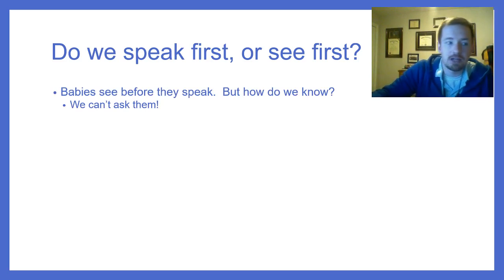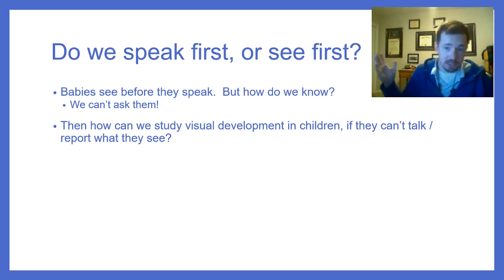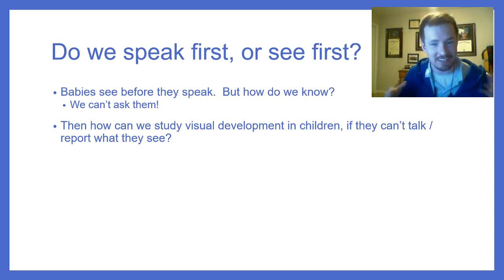Because you're not able to tell me that you can see until you speak, which creates a problem with a lot of infant research, and a lot of problems with how we understand babies to perceive the world. So, for example, if I were to ask you, what is it that you see on the screen in front of you? You can tell me, and boom, there's the answer. Babies can't tell us stuff, so we have to be clever about the way that we test them. We have to try to find different ways of doing that.